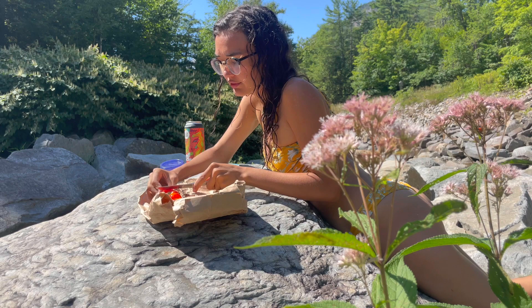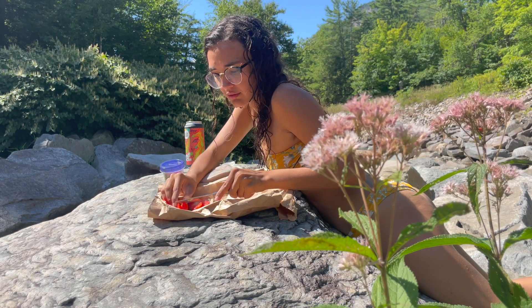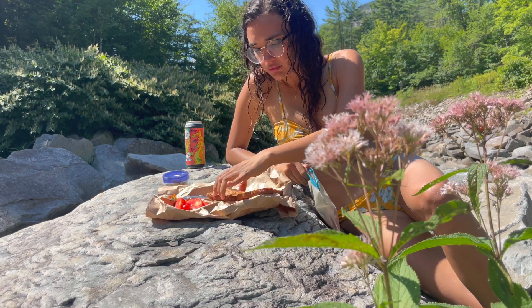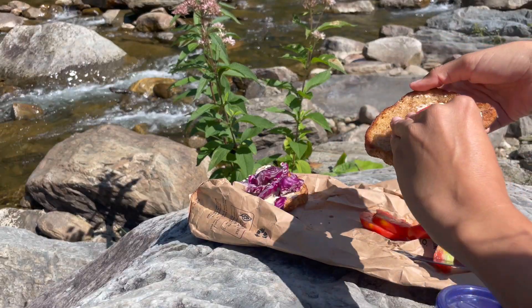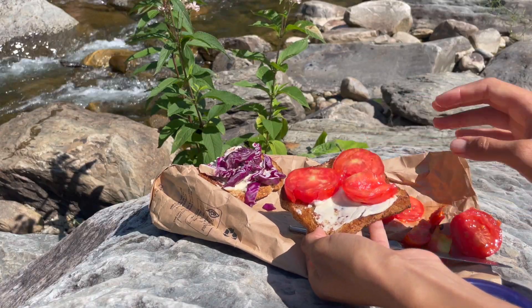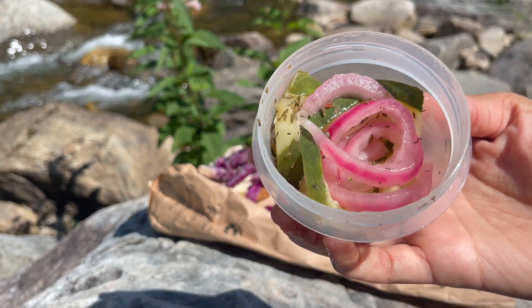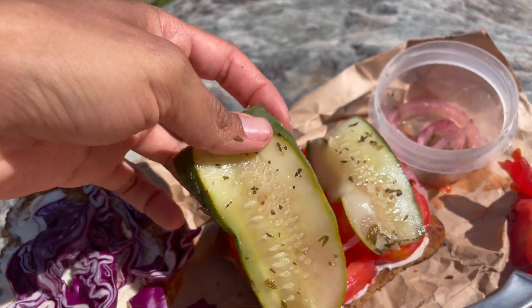It's always a good idea to bring a knife on trail, both for savory satisfaction and survival situations. Start with toasted bread of choice alongside optional greens or sliced cabbage for crunch. Tomatoes make excellent knives for spreading condiments without dirtying your knife. These tomatoes are really elevated with some fresh cracked salt and pepper, though it's not necessary. I add my pickles last as they can get soggy quickly, but they bring so much flavor that they're worth the trouble.